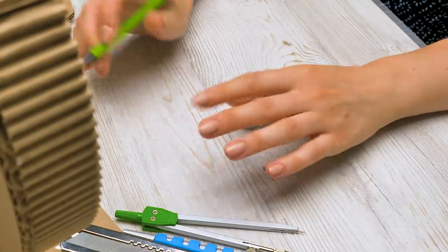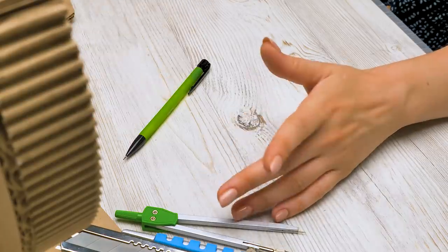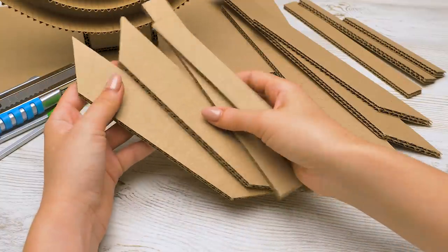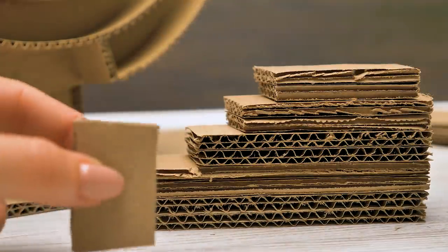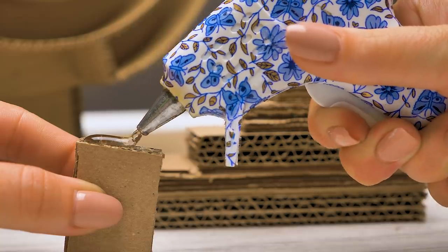I wonder what Sam's doing. No help whatsoever. Oh well, I'll surprise him with the finished machine. I need these details to build the rest of the machine. To put them in place, I'll need supportive parts, like these. Apply the glue carefully because it's very hot.